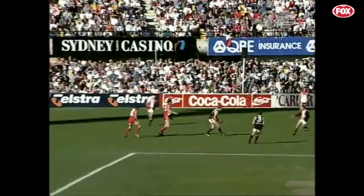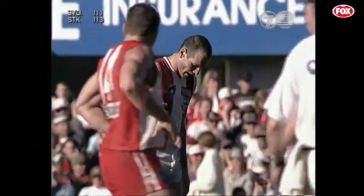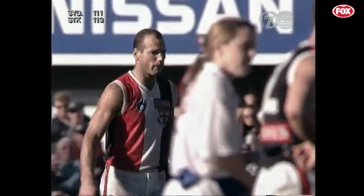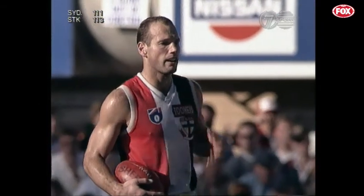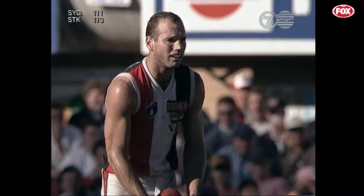Well, this is the time, is it, to stand up and be counted. Shanahan, terrific job to get the front spot. All of a sudden, under pressure, the kicks aren't really going where you want them to. That was just simply stand your ground, which Stewie Lowe does. He'll be kicking from almost 50 metres, probably 45 metres. There's some theory that the 50-metre mark at the SCG is not quite 50, but it's still going to be a pretty long kick. He stood up to the pressure today, Stuart Lowe. He's kicked a couple of goals when he's had the chance. This will test him because this is pretty much his maximum kicking distance to keep it accurate. But his kicking has improved dramatically over the years.